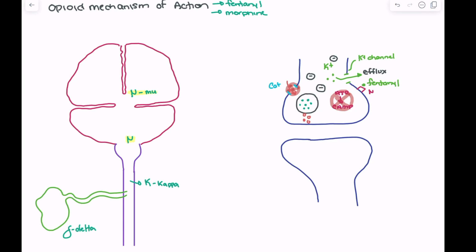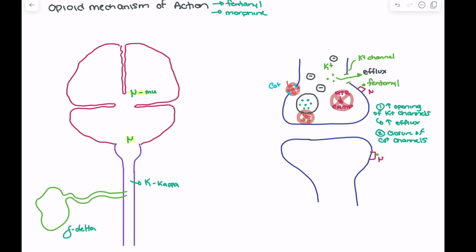If we think about the problems associated with binding of the opioid to the mu receptor on the presynaptic membrane, one is increased opening of potassium channels, which leads to an increased efflux of potassium. The other issue is closure of calcium channels, which impairs the ability of vesicles to make their way to the presynaptic membrane. Basically we lose the ability to release our neurotransmitters into the synaptic cleft. We do see some opioid receptors living on the postsynaptic membrane. So we do have some mu receptors that live postsynaptically.